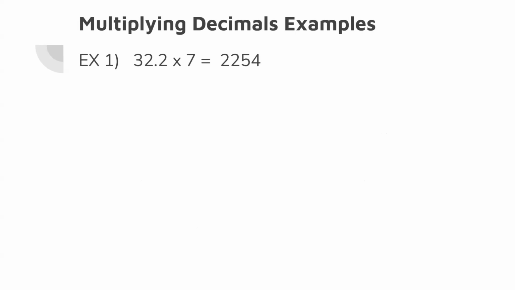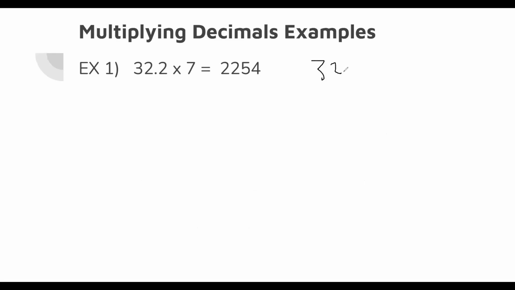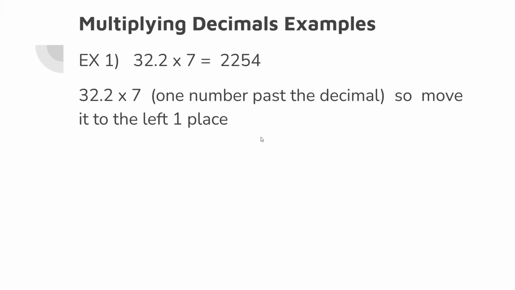So if I have 32.2 times 7, I'm giving you the number here. So this is as if I did 32.2 times 7. So if I did that, I would get 2254. Now I'm going to teach you how to move the decimal. Since there's one number to the right of the decimal, I'm going to move it once. So it's 225.4. The decimal for the 7 is here, and there's no numbers to the right. There's a bunch of zeros, but we don't count that. So there it is. One number past the decimal, so I move it one place to the left.